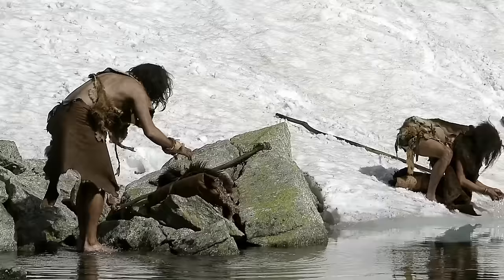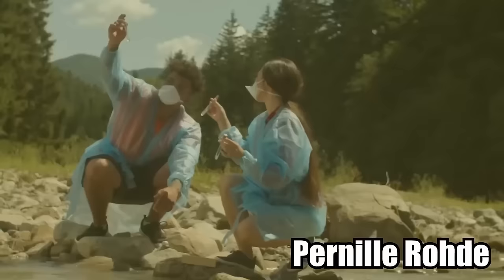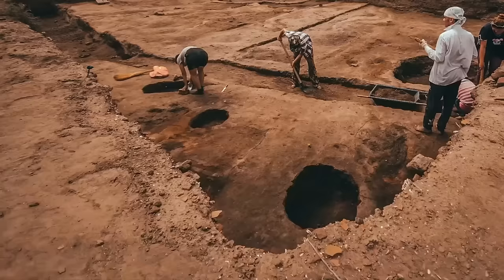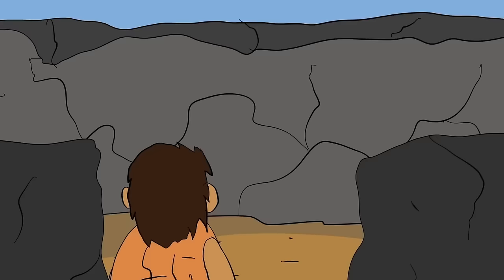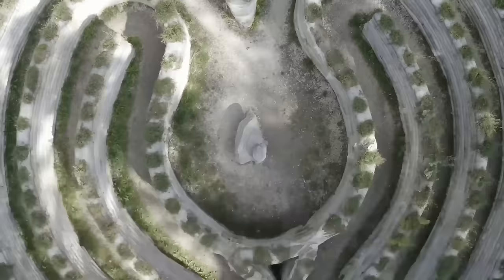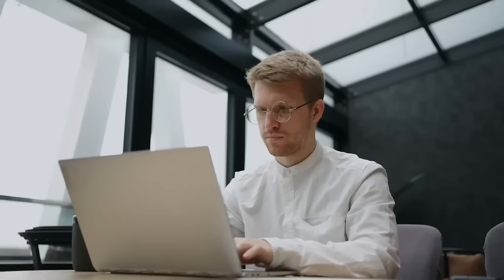The Denmark Pyramid. Archaeologists recently discovered evidence that Stone Age people built a megalithic labyrinth in Denmark. They discovered a large enclosure near Stevns, but can't figure out exactly what its purpose was. Professionals with the Museum Southeast Denmark discovered the palisade enclosures — a sort of fence framing of an oval area from the Neolithic period. The fence was constructed in five rows extending outwards, but the openings in each row of fencing are offset, so you couldn't simply walk straight through. You would have had to turn left or right to find the next entry into the second layer — sounding very much like a labyrinth. It could be nothing more than a very primitive labyrinth built thousands of years ago for some unknown purpose.